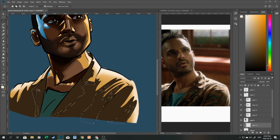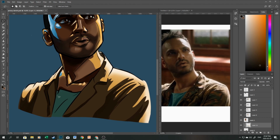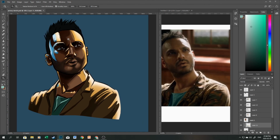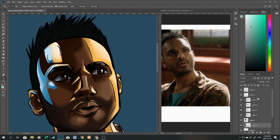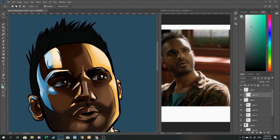And I also did notice that I added the shadows on the same layer as the highlights for some reason. I think I just forgot to add an actual new layer for shadows, but it's fine, it worked out. Yeah, sometimes it does, sometimes it doesn't. And here we go to the last step again. Own layer, own clipping mask, to make sure that nothing else will be affected by the coloring.